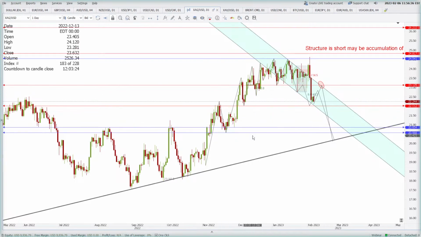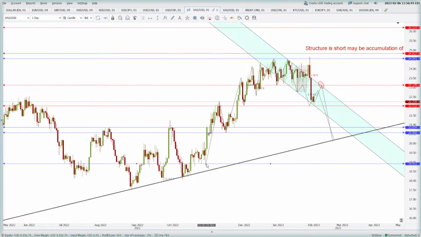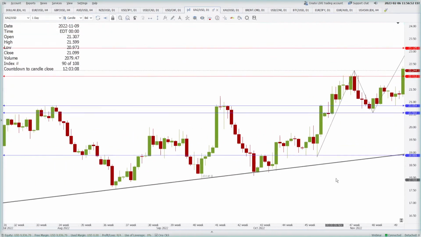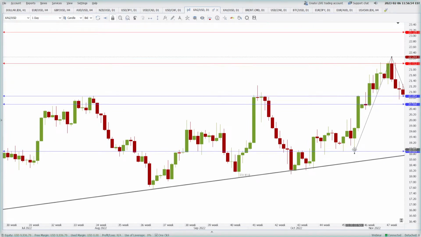But if you are going to test 20.85 and 20.56, if you find support here, fine. If you don't find support here, the price continues further, then you will be looking for these lows. These are very tightly spread lows. This one, okay, I will make it big so that it is visible on your screen. So this low on 3rd of November, which is around 19.61, maybe your target.